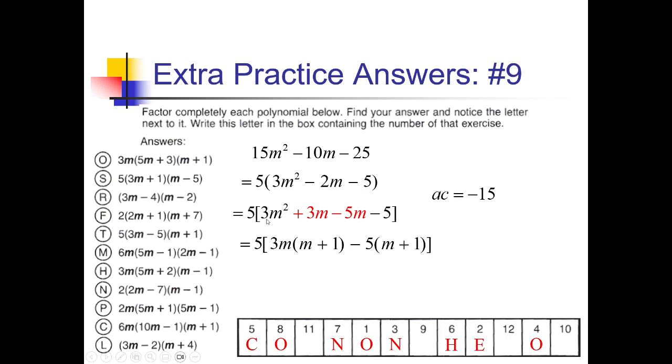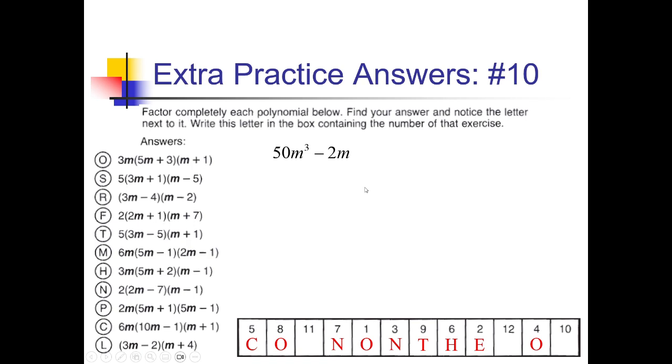Going back now, I've got this 5 again. I took that out in the beginning, and I don't want to lose it. I also have this m plus 1 common factor coming out of everything. And then finally, I have a 3m minus 5 leftovers parentheses. Looking over on the left to see where I've got all that, S here looks similar, but it's a little bit different. We want 3m minus 5, not 3m plus 1. So let me keep going. Down here, T, we've got the 5, we've got the 3m minus 5, and we've got the m plus 1. So then number 9 is getting a T.